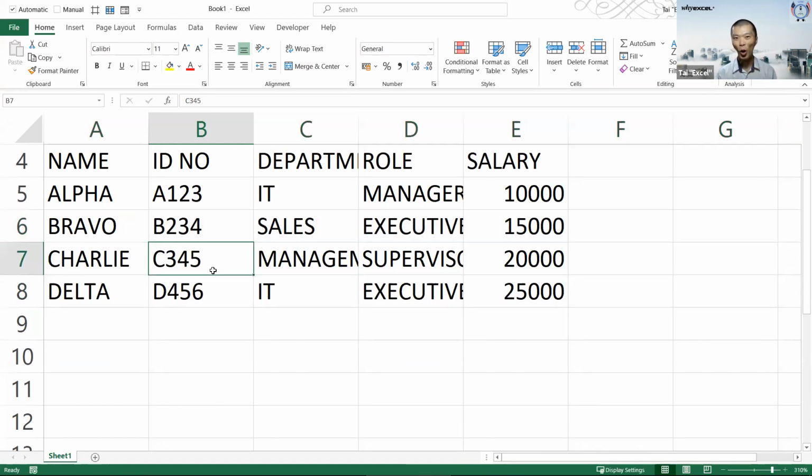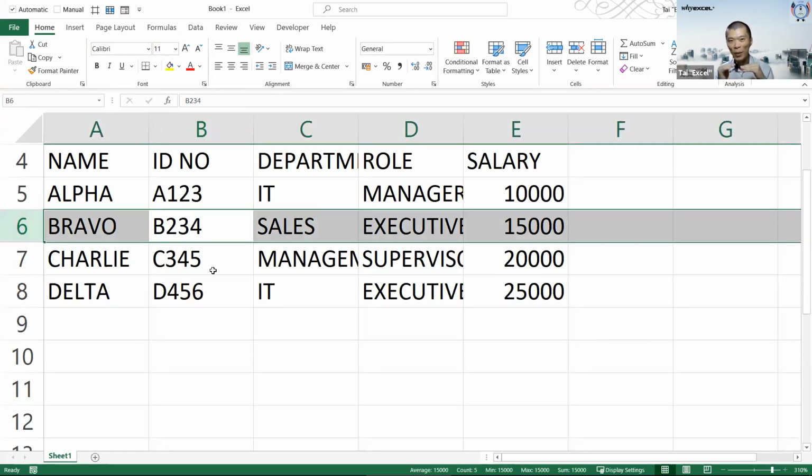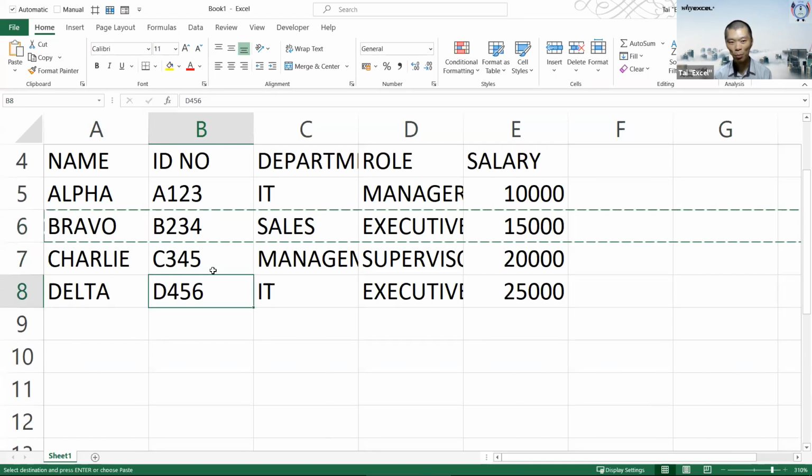So now I'm going to share with you how to do this totally without a mouse. If you have this kind of data, feel free to follow along, and you will be amazed at how you are able to do it. Now, to select the entire row, I use Shift Space bar. To cut, Control X, alphabet X, X-Men, Control X, and move it down.